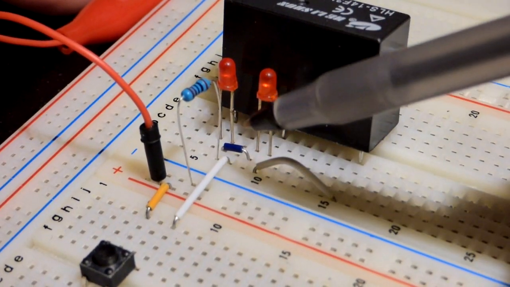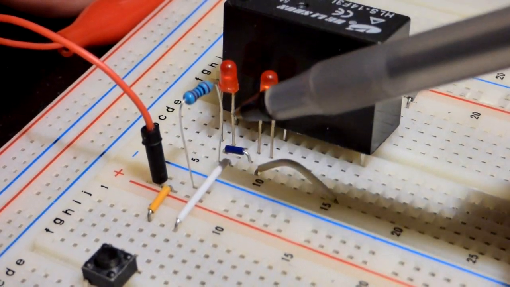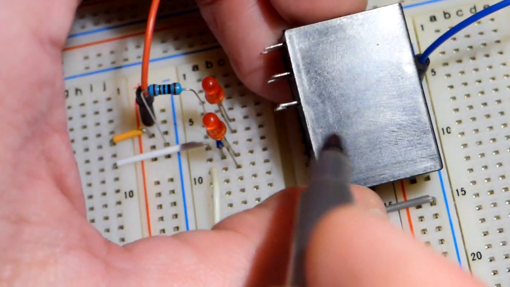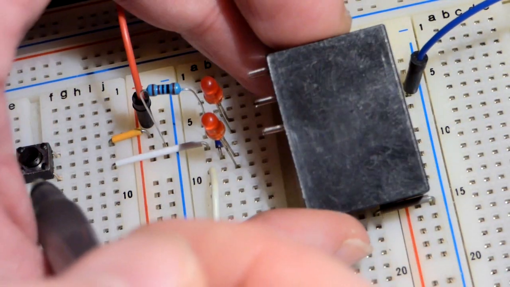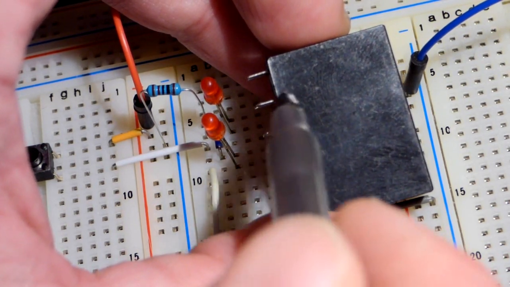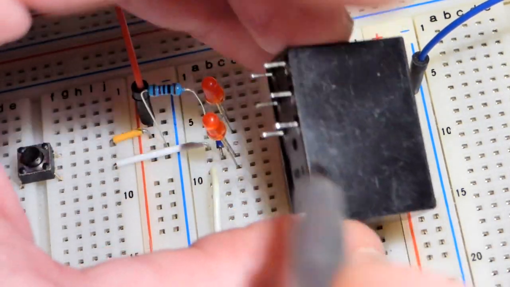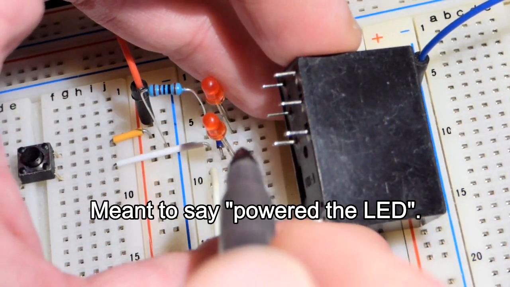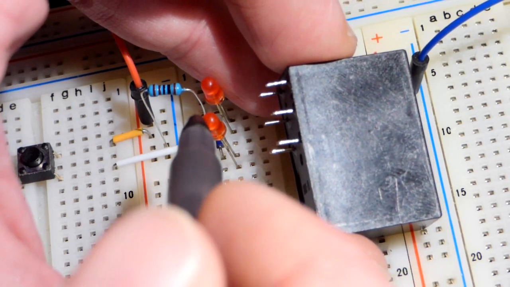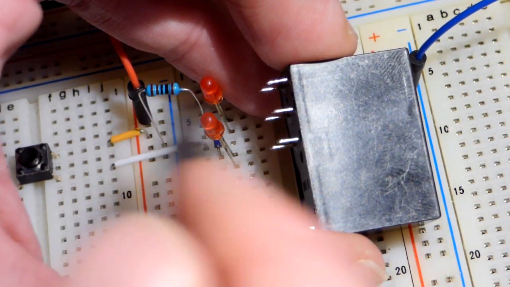And then that LED lights up until the capacitor discharges enough to switch back to its normal state. So that one's normally closed. That one's normally open. And then when it switches, that one becomes closed, and that one becomes open. And it might help to look at the relay from this side. So we had the positive come in there. And then, normally, this one is closed. So we had a path over to the relay and then ground. So positive to negative. It also charged the LED. So it went through the LED to this resistor, ultimately, to the negative rail. So positive to negative.